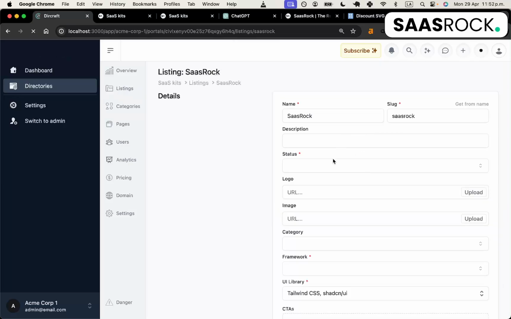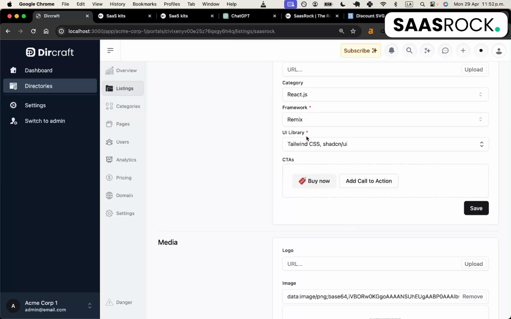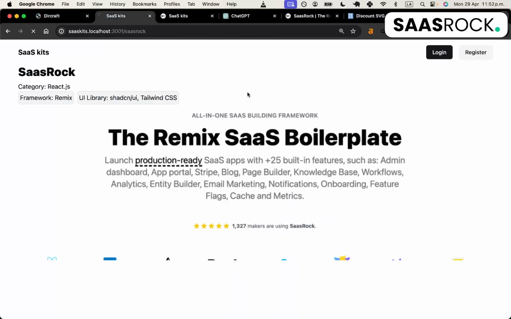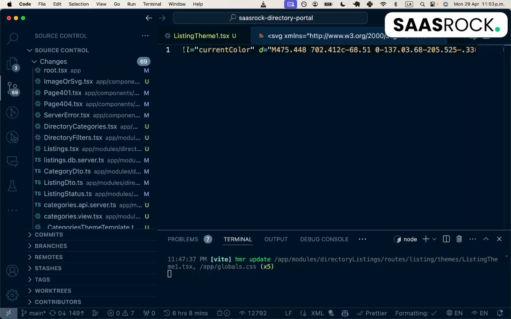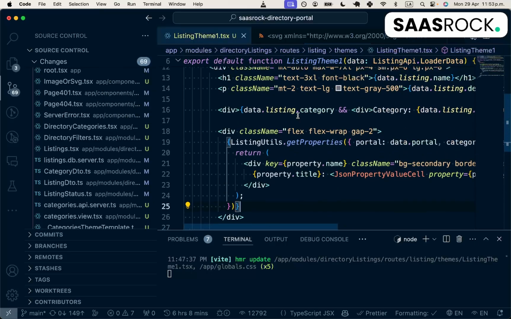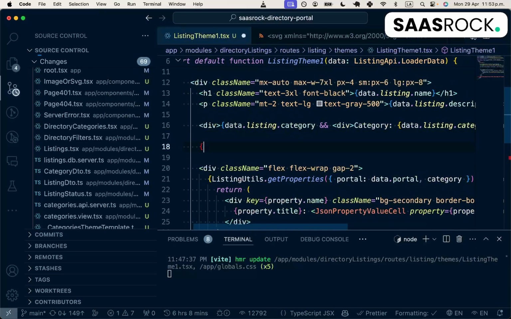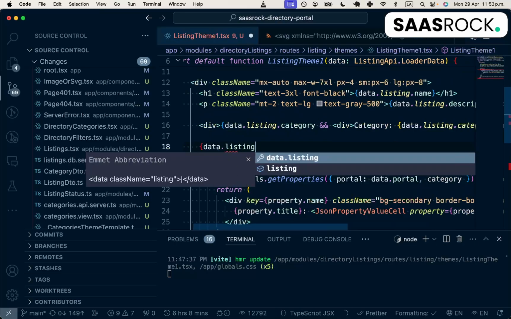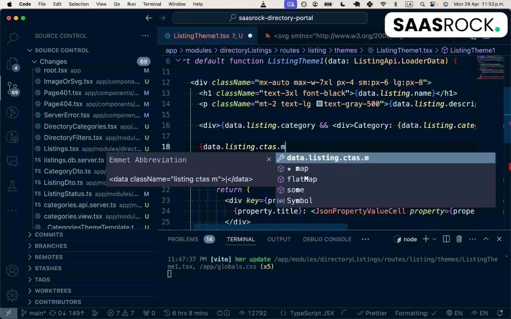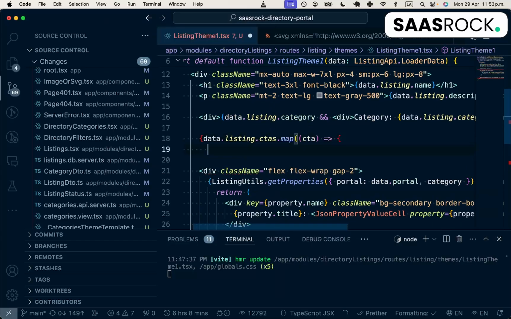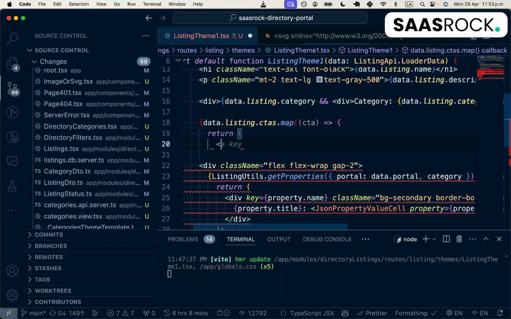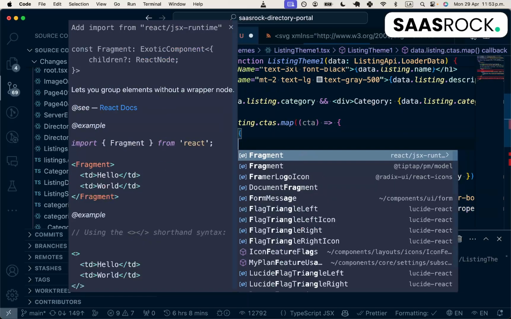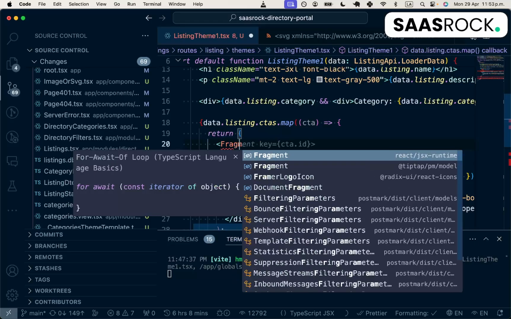Now I'm gonna make sure that it's saved because this was implemented yesterday. Okay, so let's render that on the listing theme number 1, somewhere here. Data CTA listing, CTA listing, CTAs map, and then a fragment because we don't know if it's a link or a button.